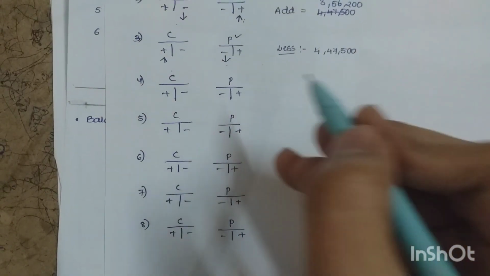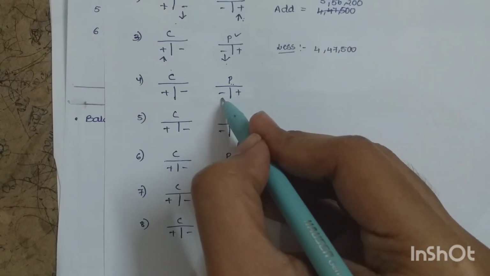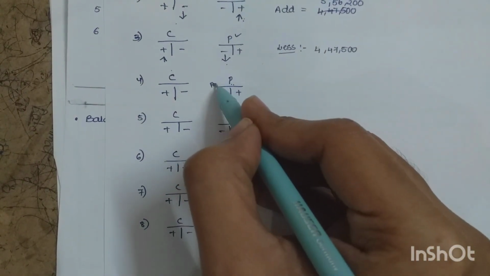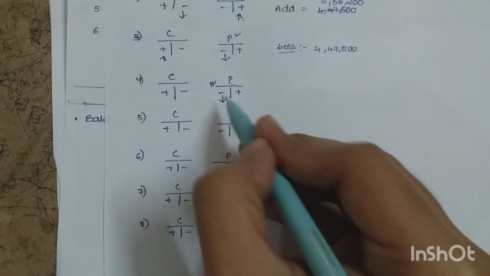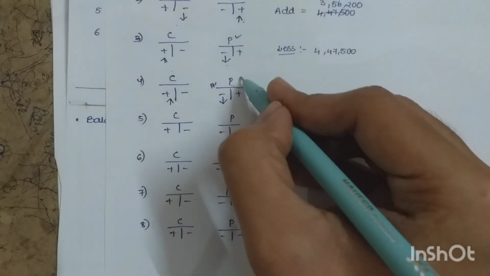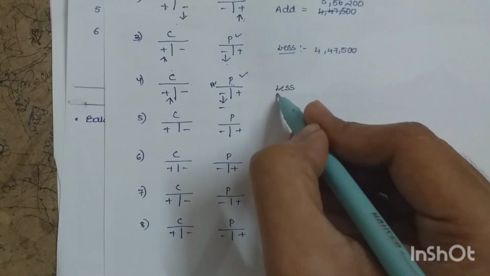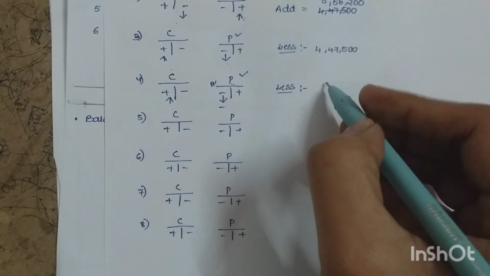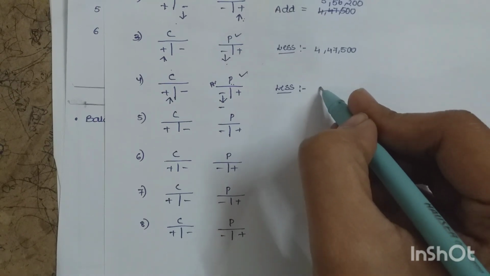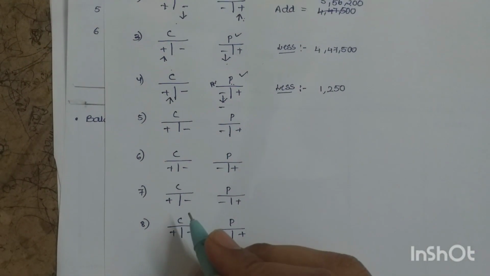Okay, next, fourth transaction, bank charges debited by the bank but not recorded in the cash book. Bank charges debited, the word bank implies what? Passbook. Bank charges debited, debited means debit side, this one, right? So automatically it is showing what? Minus. Minus means decrease, automatically the cash book will be showing increase. So according to passbook it is less. How much amount? 1250.